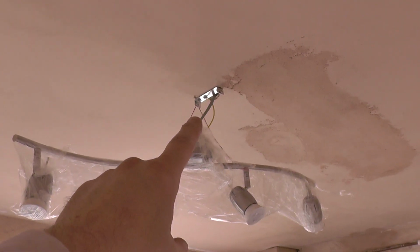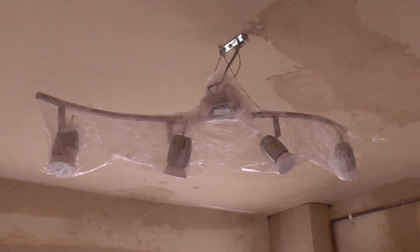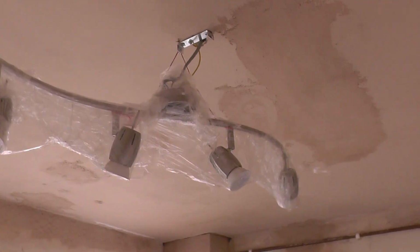So I'm going to be skimming the ceiling in the kitchen today. I've already covered up the light fitting. I've just dropped it as far as it will go from the ceiling. Covered it in cling film, which should protect it from any plaster, water, that sort of stuff.